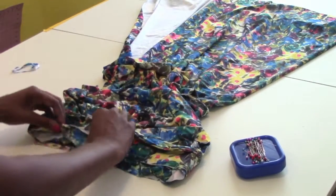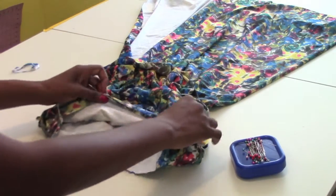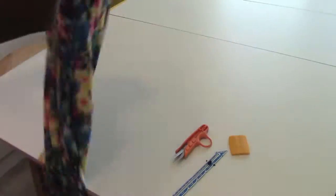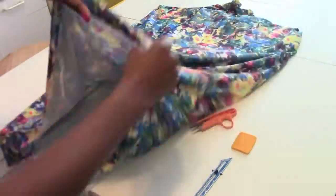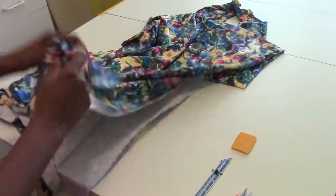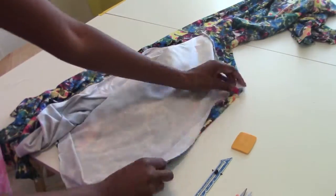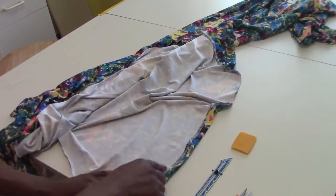So I'm going to just pin that all the way around and take it over to the machine and sew it. I'm going to slightly pull it. Okay, we're all done. I've connected the top, and so it's a good fit. And then I went ahead and took it over to my overlock machine and just cleaned up the inside. So now I'm going to go ahead and hem the slit and the bottom of the skirt, and then I will show you guys what it looks like.